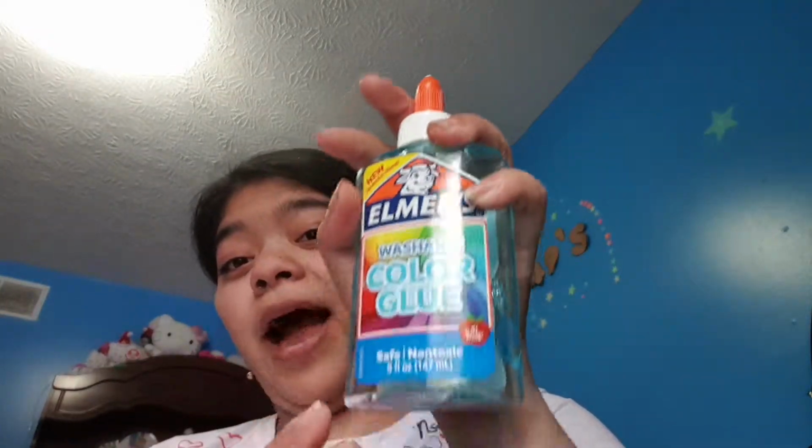So I got most of it out, but I'm gonna keep this clear glue bottle, because in a future video I'm gonna show you guys how to make a cool lava lamp out of this. It's technically a lava lamp, but you can't plug it in, but you can shake it to get stressful stuff out. So stay tuned for that video when I post it up.